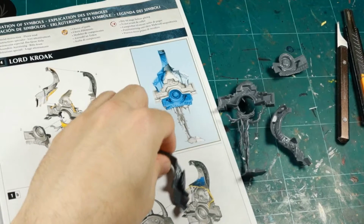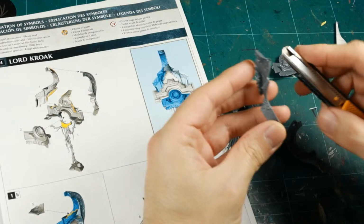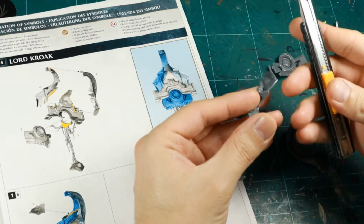Yeah, plastic is always better. So if you have any doubts. And metal is even worse than fine cast in my book. So yeah, I just said that. I did just say that, but I really think that is the case. Yeah, plastic is king for sure.